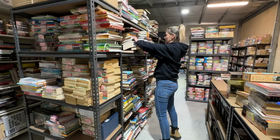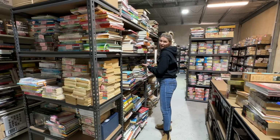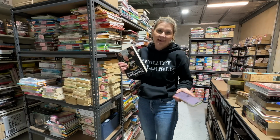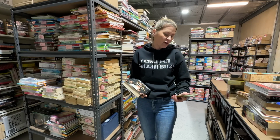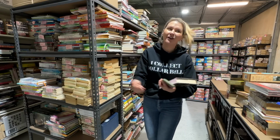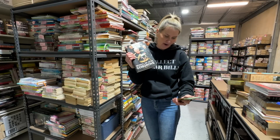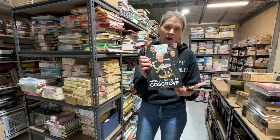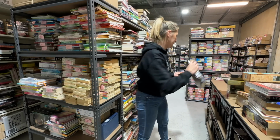Oh, this is another pretty low-end book. Eventually, all these books that are selling for like $19.99, eventually they won't be in my store, because I try not to list books that are worth $19.99 in my store anymore, unless I know that they're going to have a really fast sell-through rate. So every time I'm selling one, it's like a yeah, gone. Because eventually there'll be no more of them in my store, and all I'll be doing is selling those higher rate books. This one has been listed since April 2024. I don't remember buying this book, so it's probably come to me in a free haul. Anyway, sold for $19.99.